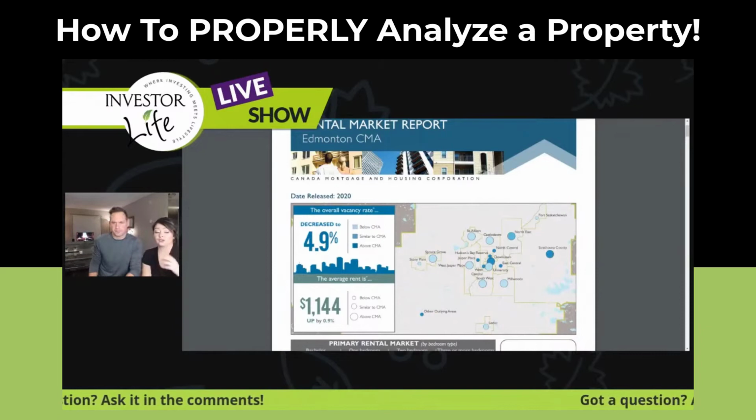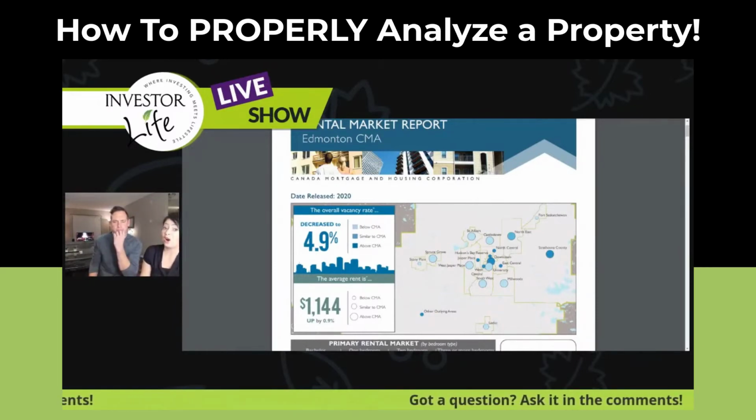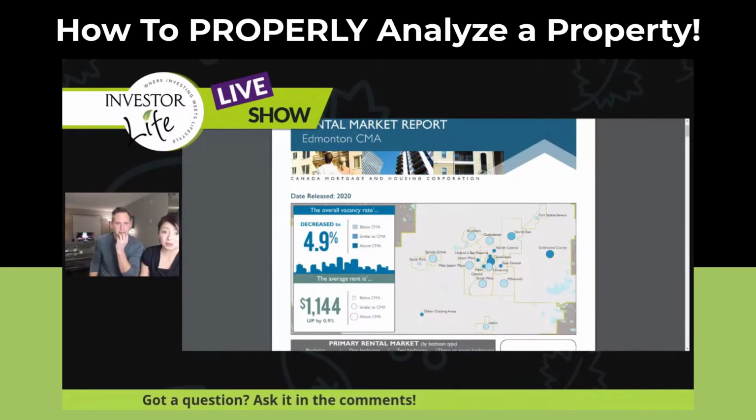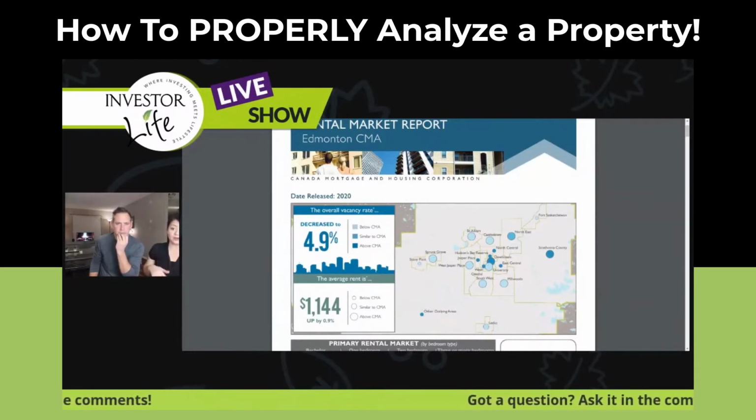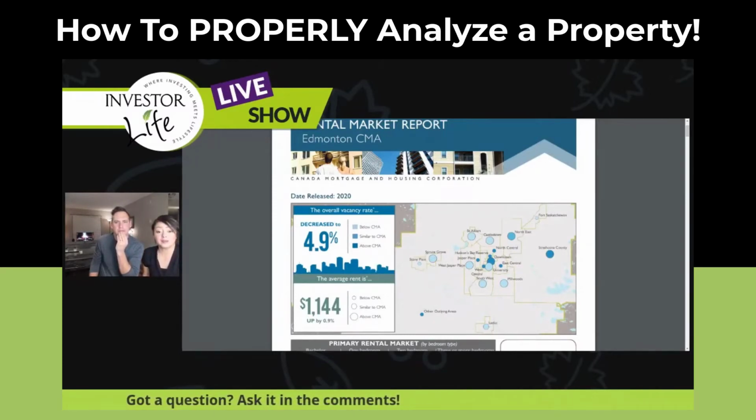And just like for those of you that were here when I was telling the story of how our market was at 3%, and our properties were flying off the shelves. Oh, I was just going to show, but anyways, it's still there. So that little dot, one of the smallest ones toward the left side of the screen, Jasper Place, was the area that had a 14% vacancy at the same time that the rest of our city had 3% vacancy, according to CMHC. Okay, so apples to apples. Now the real on the streets, we were at 1% ish, they said, which is essentially zero. But Jasper Place, people were flocking to it.